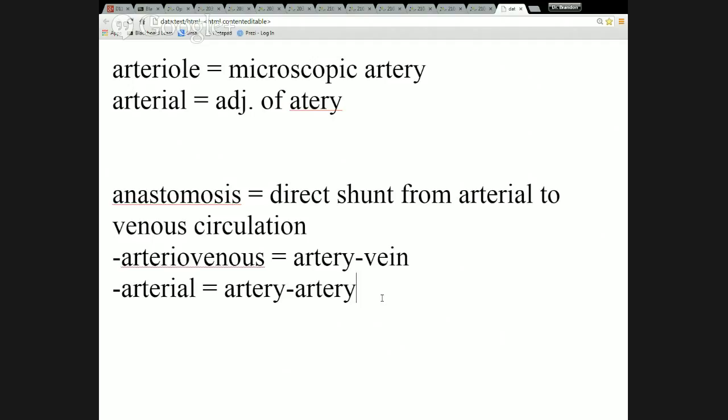In older cardiac tissue, arterial anastomoses are actually a way for the heart to survive occlusions of blood flow. And it seems actually that it's more likely to happen in older people. So a 60-year-old is more likely to grow arterial anastomoses around a blockage than a 40-year-old, which actually tells you a little bit of why heart attacks in younger people are more devastating than in older people.